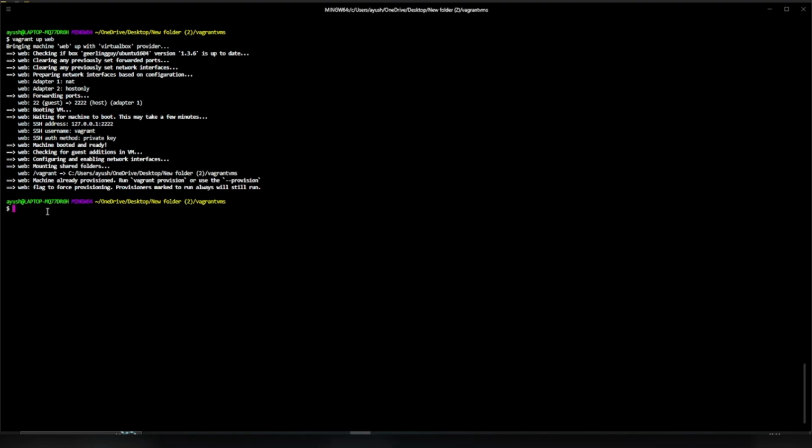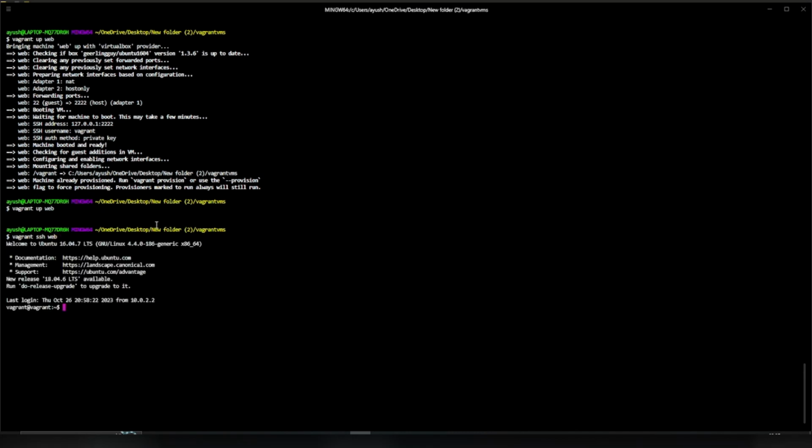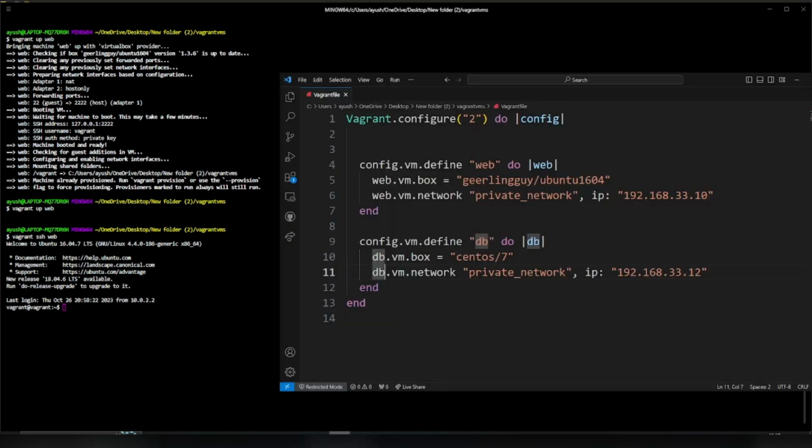And if you want to log into it, you can type vagrant ssh web. So as we are logged into our Ubuntu machine, now we can do the same for db. We can type db and we are logged into our CentOS.